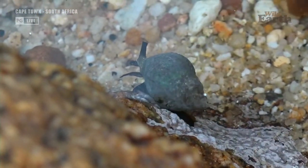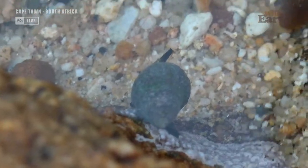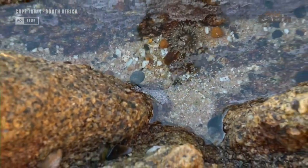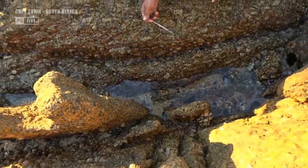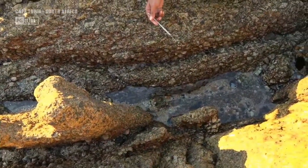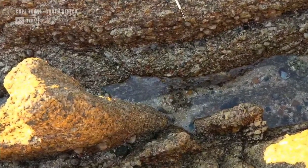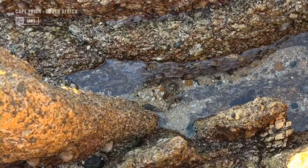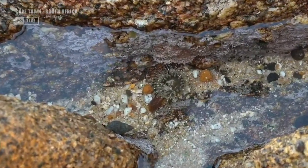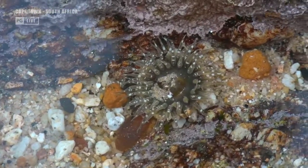And being low tide, it means that there's quite a lot of action that we'll be able to see. The action is slightly slower paced than you're used to seeing in the bush, but it's action nonetheless. So they're moving along. I'm hoping that we'll get a view of its operculum, there you go, which is the little door it uses to close itself into its shell. But it looks like it doesn't want to show it to us right now.